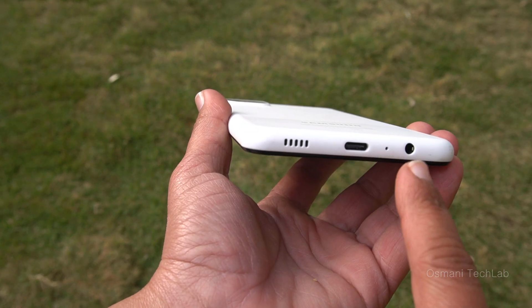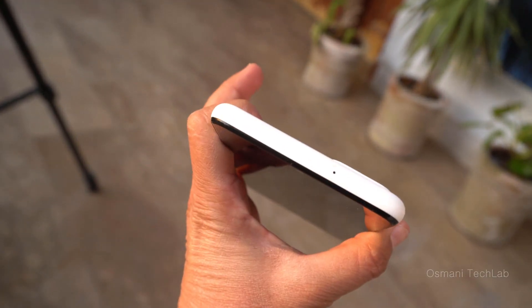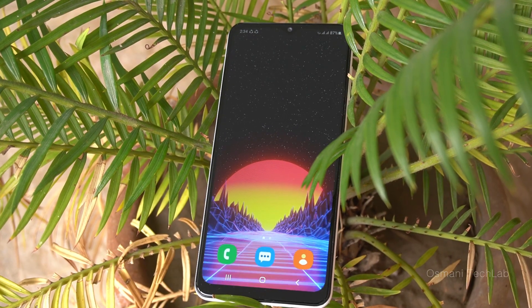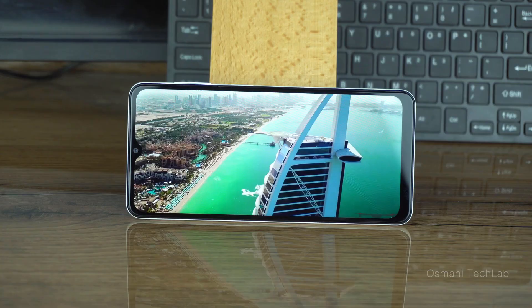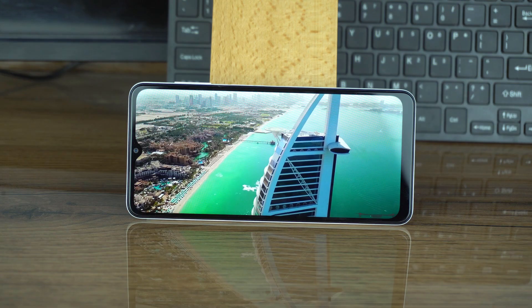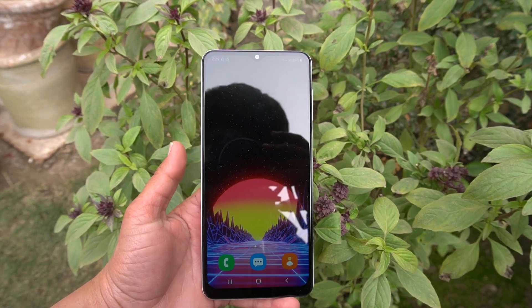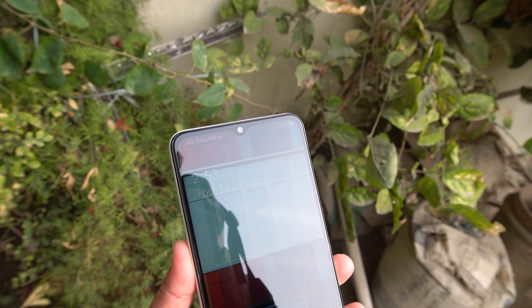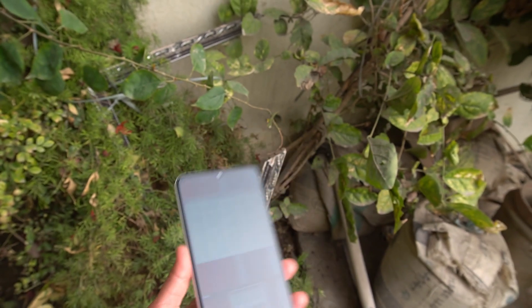On the bottom of the phone there is a headphone jack along with a USB-C port, mic, and the primary speaker. The top of the phone is also clean except for a tiny hole which is the noise cancellation microphone. On the front there is a 6.5-inch 720p IPS display with 264 ppi density, providing a good display but not as good as what we see on an AMOLED display. The Galaxy A12 provides good brightness, making it easy to use outside in the daytime. You will get a V-shaped notch selfie camera instead of the punch hole that we got on the Samsung Galaxy A11, which is 8 megapixel providing 1080p at 30fps.